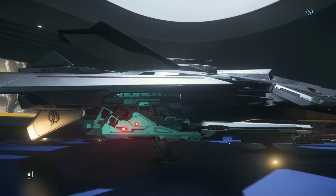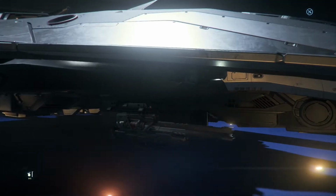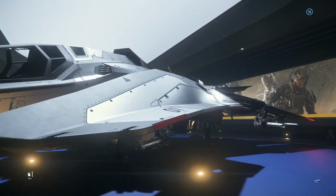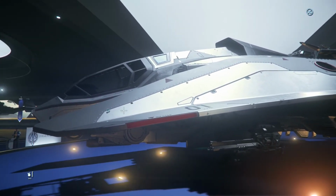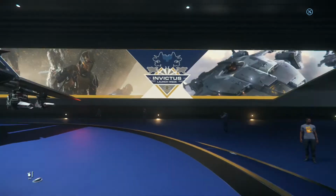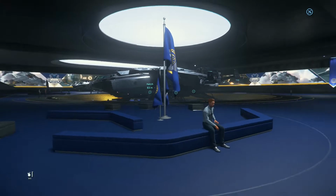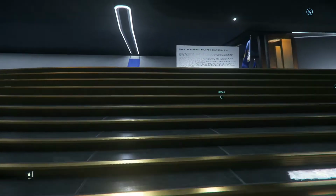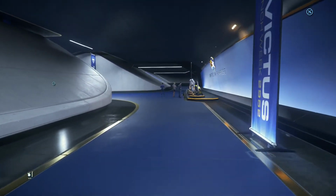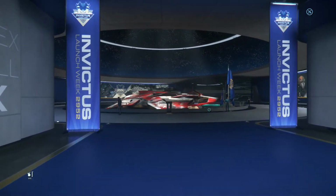All right, and here's a better view of the F-8 Lightning. You can see the guns on that. Just tons of weapons on this thing. Cool ship, albeit a little big, and these are a little weird, I think. I don't know why they exist, but sure, I guess, to make it look cool. Not purchasable. At least not until Squadron 42 is complete, or if you buy every ship that Star Citizen offers, or you may be able to get it if you spend quite a bit and get one as a reward for that.